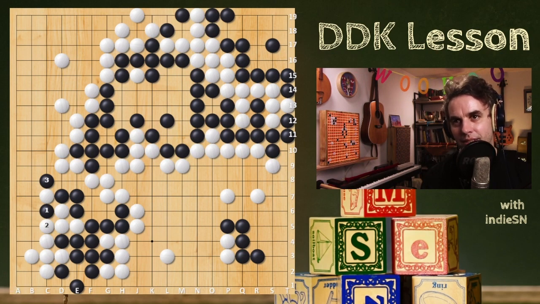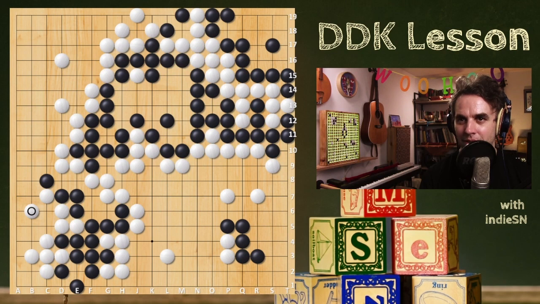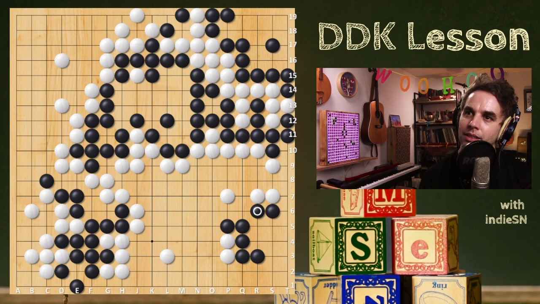Actually, I don't think this helped black, so it's probably fine. They should have thrown in first to get that sente. But neither here nor there. They just... Ooh, okay.